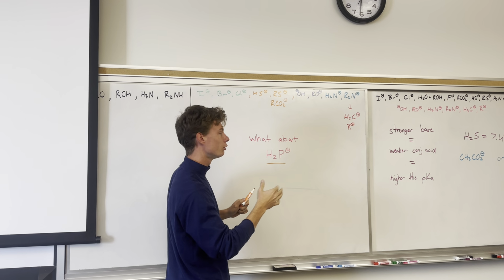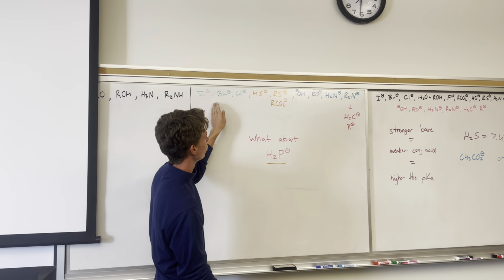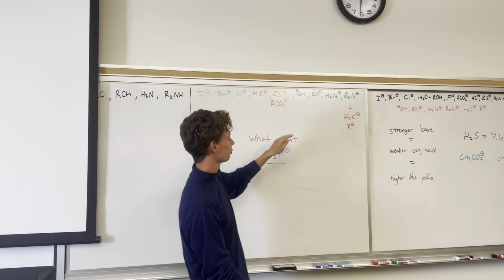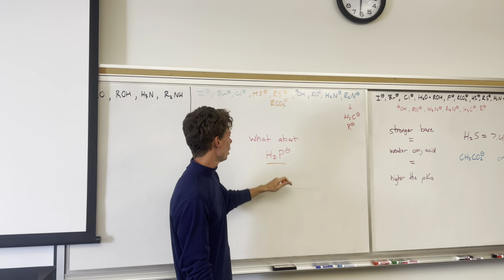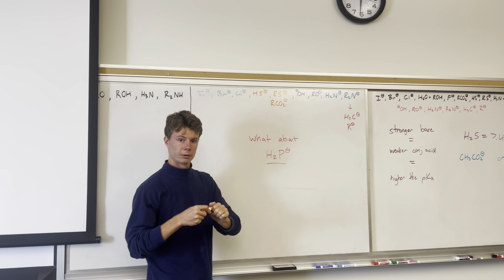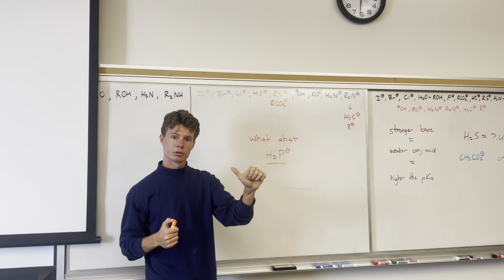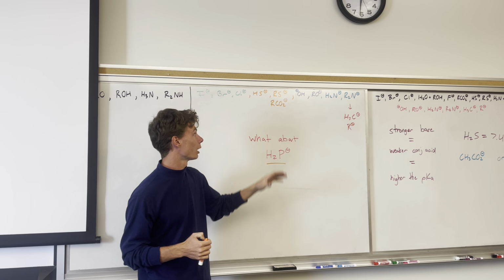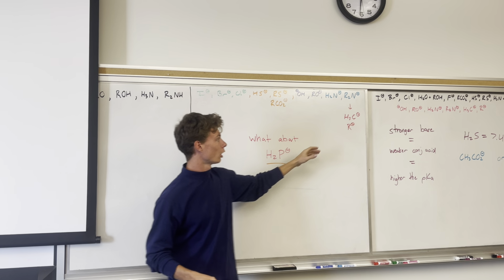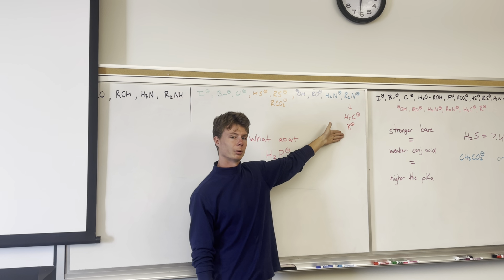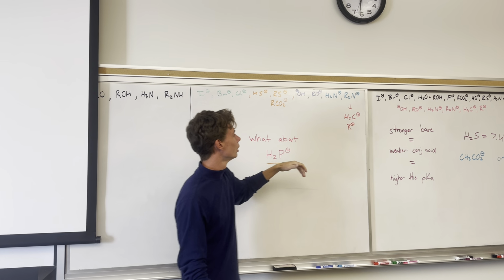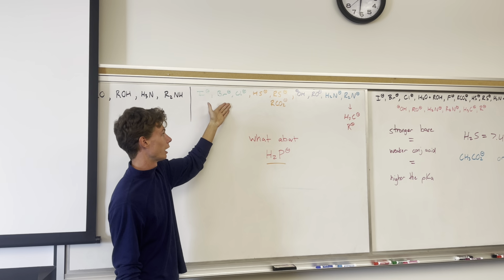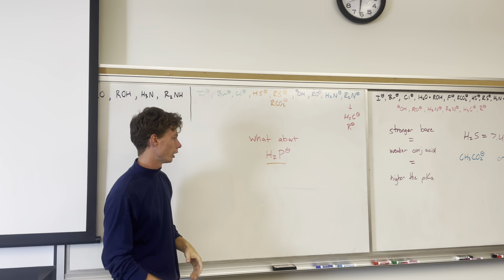Because it's larger than nitrogen. Notice our larger species are usually lower here, sulfur more than oxygen, so you would expect phosphorus to be just a little bit less than nitrogen. But overall, I would say this is a strong nucleophile. Firstly, because of that negative charge, and second, because phosphorus isn't a very electronegative atom, at least compared to what else we have up here. Notice our carbon is the least electronegative atom, and it's the most nucleophilic. Whereas as we keep going this way, we have a negative charge, negative charge, negative charge. Our most electronegative atoms are actually our lower nucleophiles.